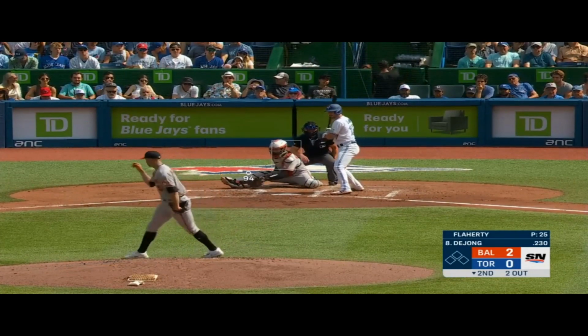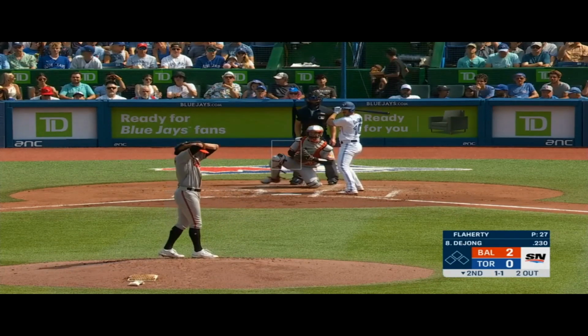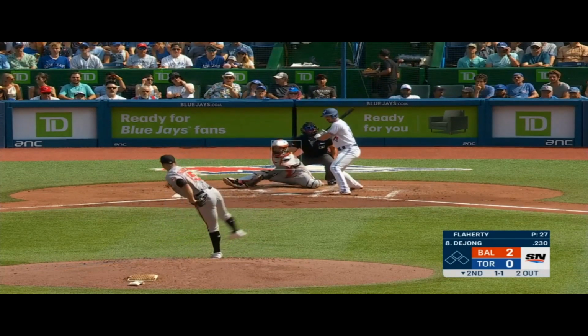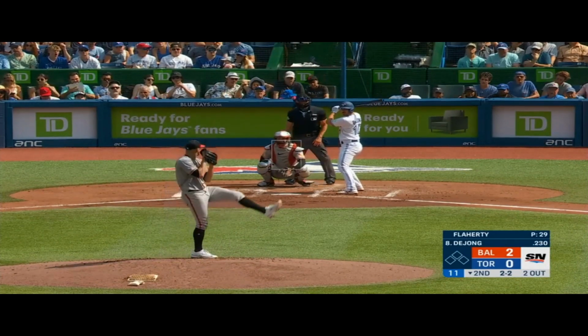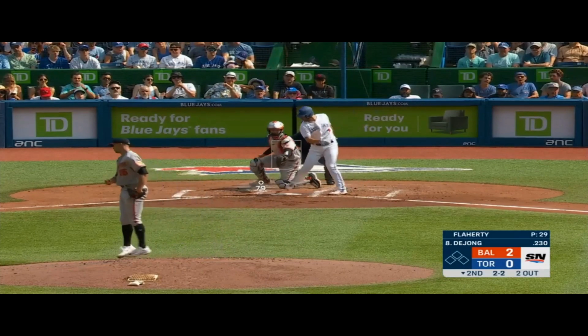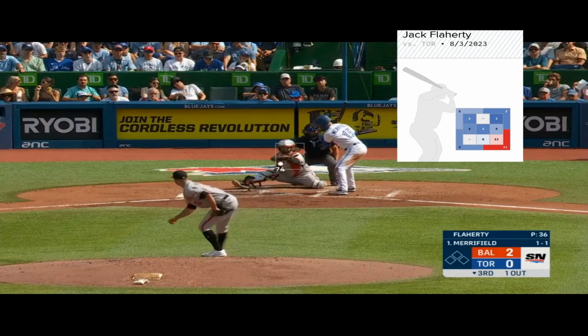He was going to go low and outside, he was going to get ahead of the hitters, and then he was going to try and either get them to chase a breaking ball low and outside, or he was going to try and jam them up and in, try and make them uncomfortable, not let them get extended. He did a great job executing, as you can see by the zone chart over there. He just did a great job going low and outside to hitters and making them uncomfortable.